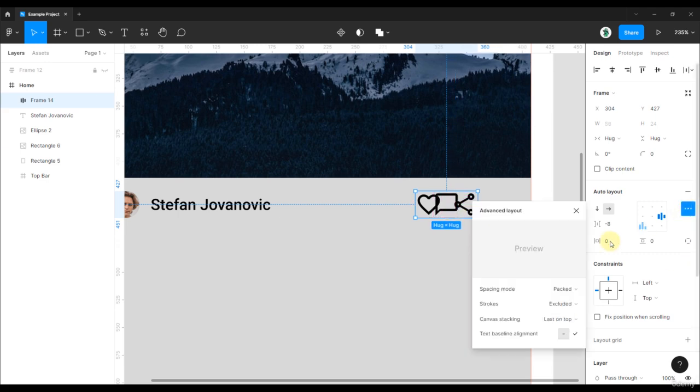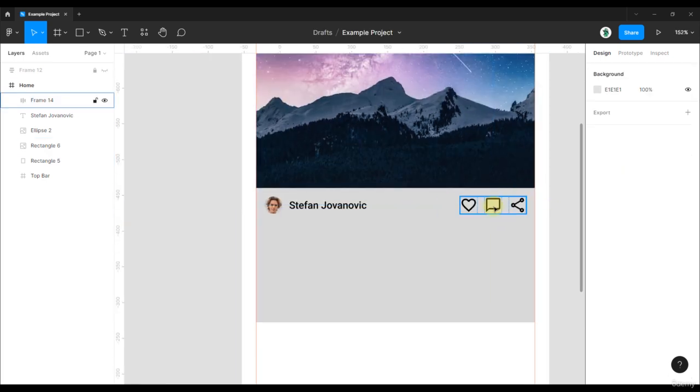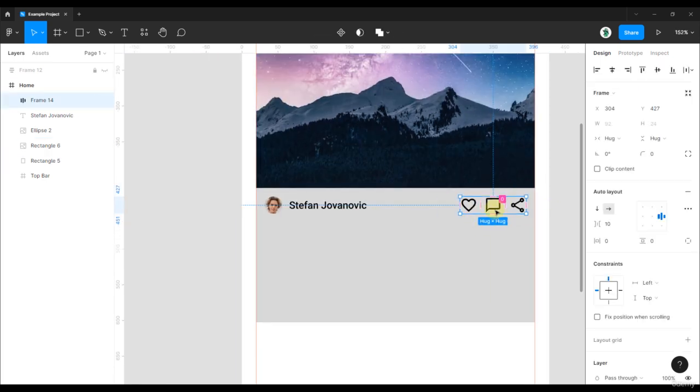And with this option right here, we can choose whether we want to place the last element on top or the first element on top. So we have two different options like that. And also we have this text-based line alignment, which we can use, of course. I'm going to now undo that negative spacing. There you go.